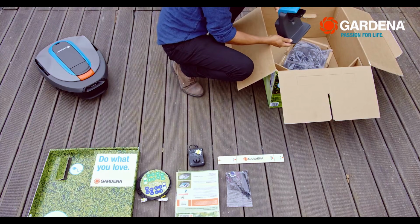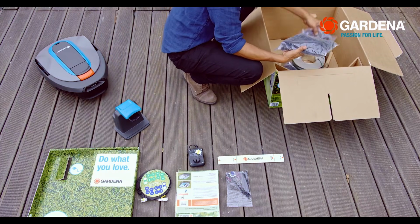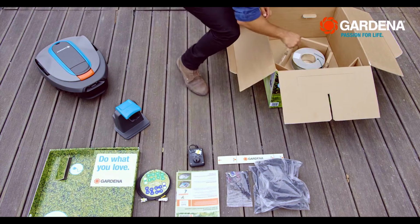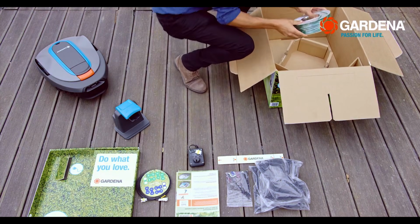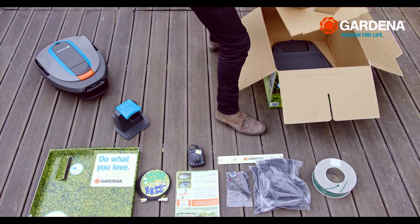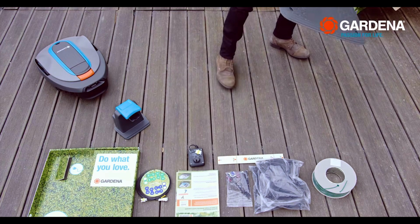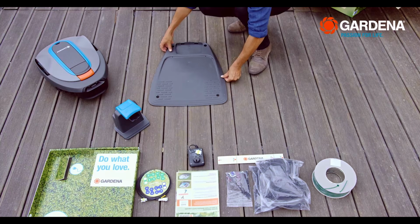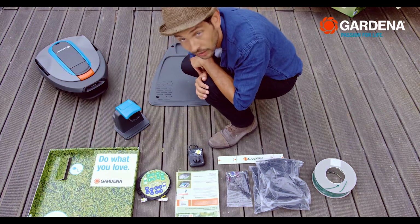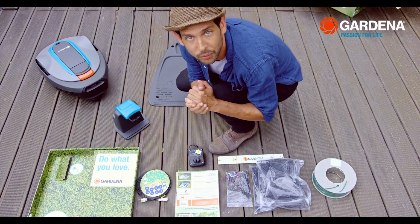And also, there is a charging unit. The wire connections are on the back. And a whole bunch of pegs. The reel of wire for the boundary and guide wire, we still have to find out exactly what they are. And not to be missed, the base plate is found right at the bottom. Oh yeah, don't forget the registration. So let's get started and take a closer look at the mower.